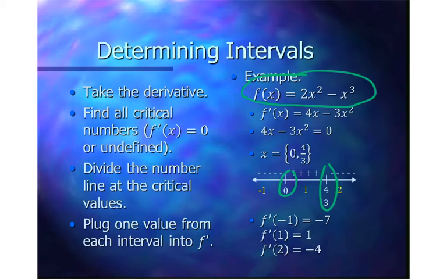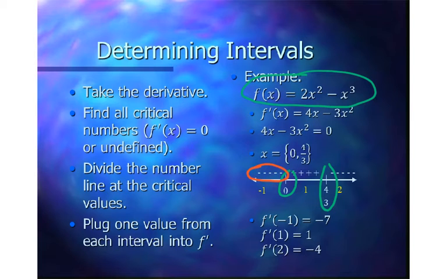So I take -1, and notice I am plugging this into the derivative. This is something different from what we've done in other tests. We plug it directly into the derivative, not the original function. And when I plug -1 into my derivative, -1 times 4 is -4, and -1 squared is +1, times -3 is -3, so -4 minus 3 is -7. So notice that I have marked here that on this interval the derivative is always going to be negative. If it's negative at one place, the only point it can change is at a critical point. And so that whole interval from negative infinity to 0, that function has to be decreasing.